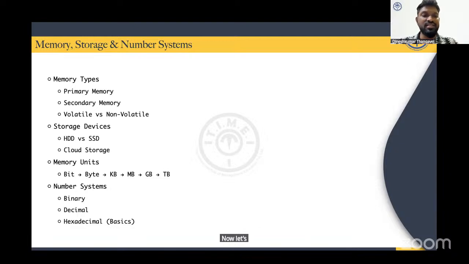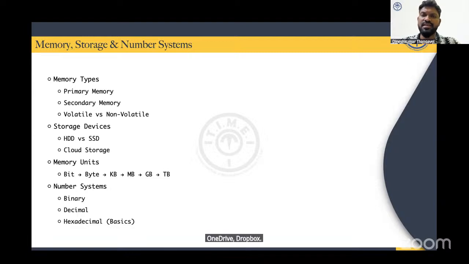Now let's come to a very interesting area nowadays, cloud storage. A very basic example that everybody is using is Google Cloud. We also have Microsoft Azure or AWS. The simple thing we are using, Gmail, gives 15 GB free. That is cloud space. In Android, and if you go to Apple, Apple gives 5 GB free. That is also cloud space. Other best examples of cloud storage are Google Drive, OneDrive, and Dropbox.